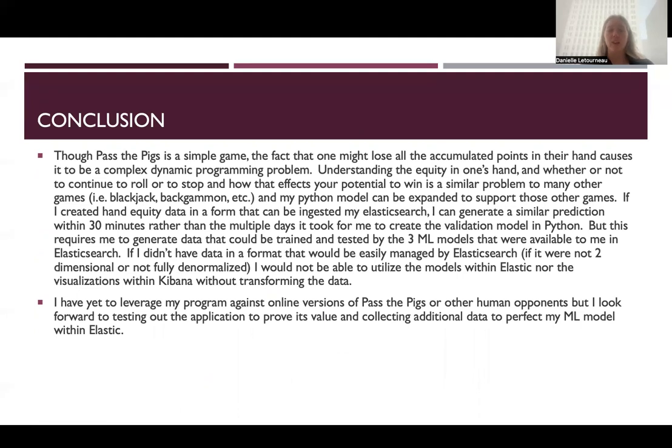If I create hand equity data in a form that can be ingested by Elasticsearch, I can generate a similar prediction within 30 minutes rather than the multiple days it took me to create the validation model in Python. But this requires me to generate data that could be trained and tested by the 3 ML models that were available to me in Elasticsearch.